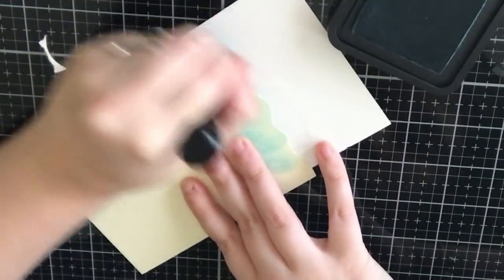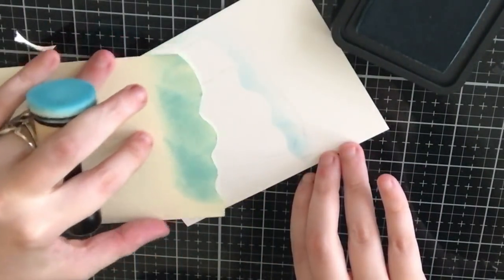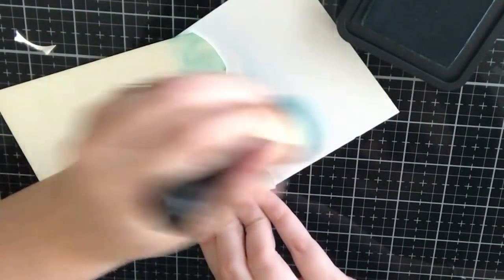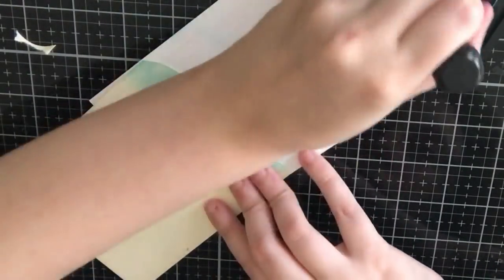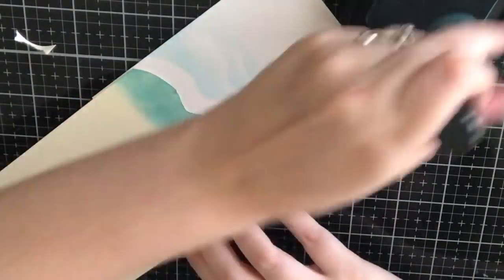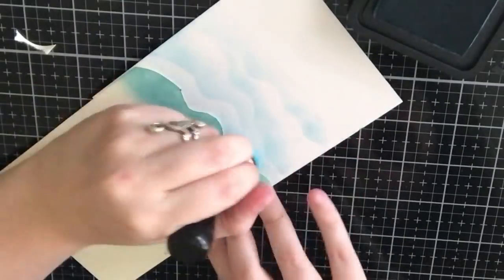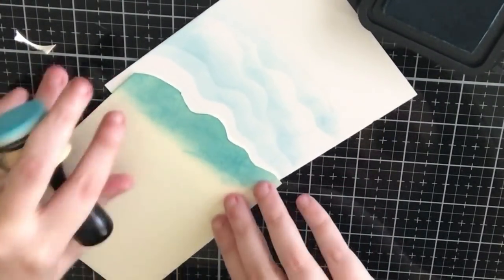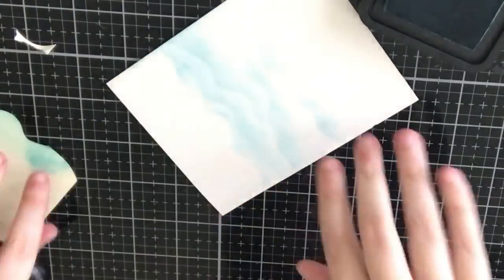You can also rip the paper, that will give you a cloud texture, but I wanted more bubbly cloud, so that's why I used my scissors. Obviously, if you had a stencil, that would be the best option, but I don't, so I kind of had to wing it. I add the ink to the stencil and then I bring it onto the paper. I am using Bristol. I really like it for ink blending. And I do flip the stencil so that not all the clouds look the same.